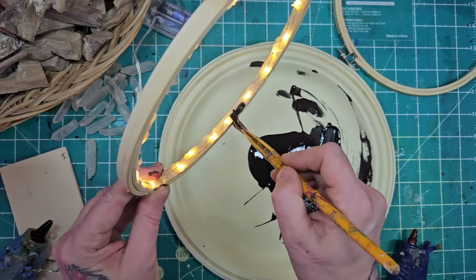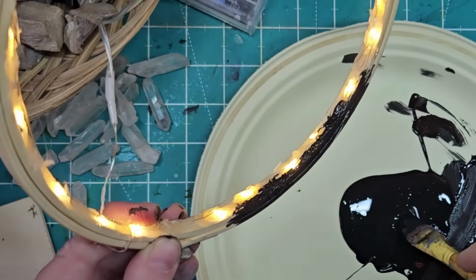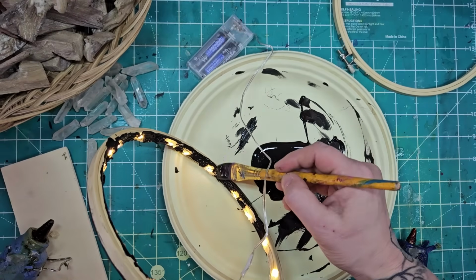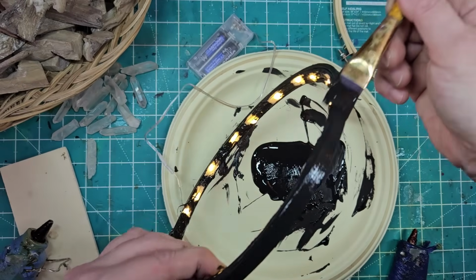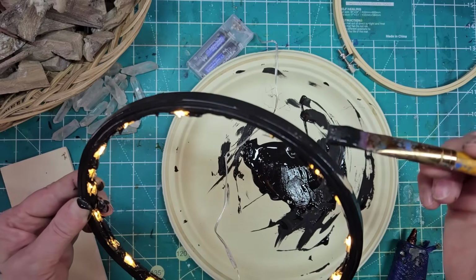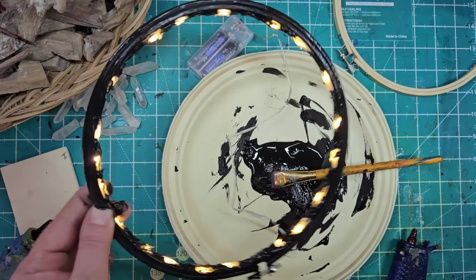And I'm gonna paint between the lights. Don't get paint on the lights, especially with the black. We'll lose them. So you just want to take your time and work between each of the lights. There. So we're going to paint all the rings black now.